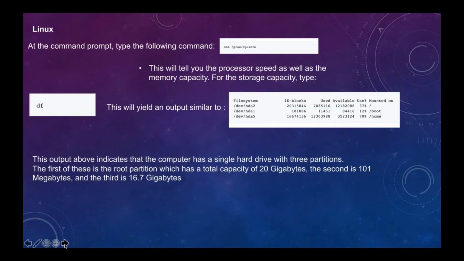And then for those that use Linux or Ubuntu system, they just need to type the command that is in there. So it's just that command, and then it will tell you the processor speed, or you type the command at the bottom, and it will give you the rest of the information that you may need to know about the computer that you are using. So yeah, there are some that use Linux. So those are the commands that you just need to know to get that information.